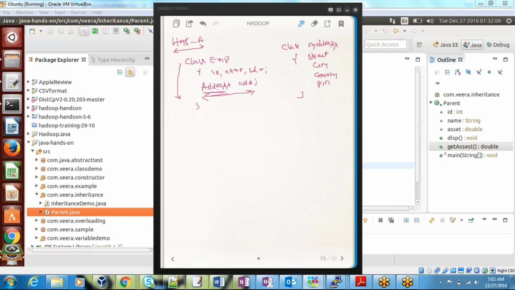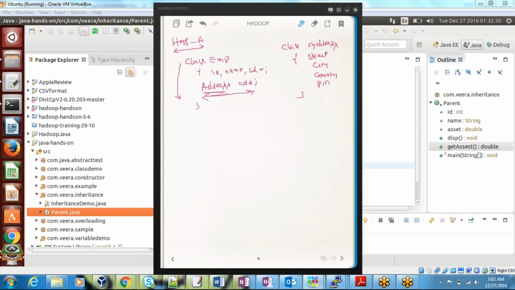Address is nothing but a type, like how you declare int, how you declare String. The same way here, the variable add is declared by using Address as the data type.